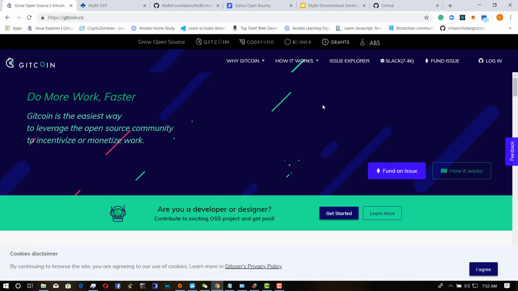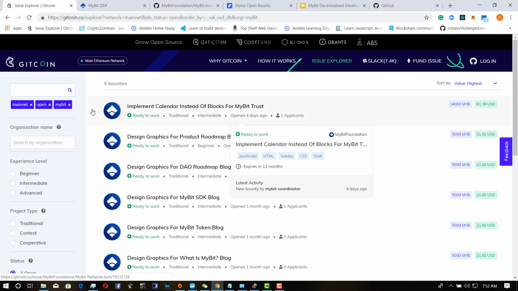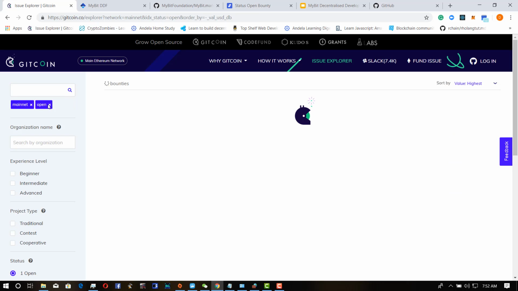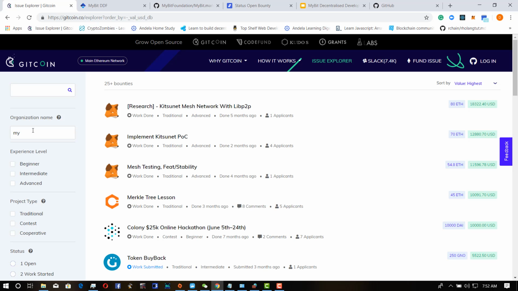So once you navigate to the Gitcoin portal or to the Gitcoin website, you click on the issue explorer. I have already done that, but usually these issues are not open. So for you to be more effective, you just need to go to the organization name.